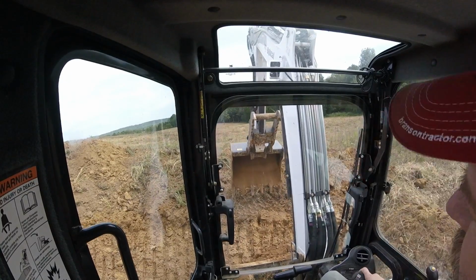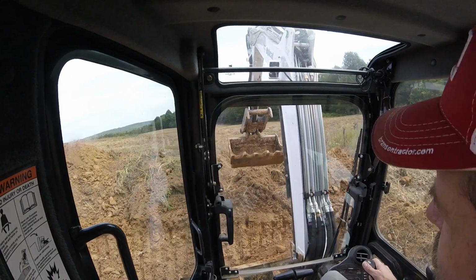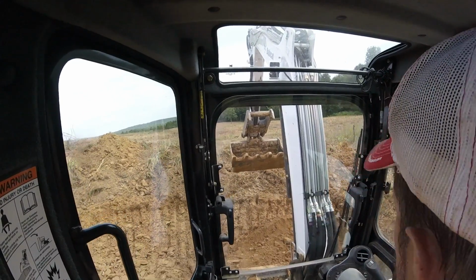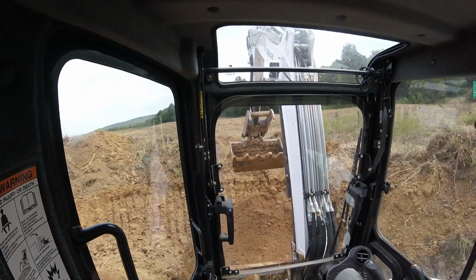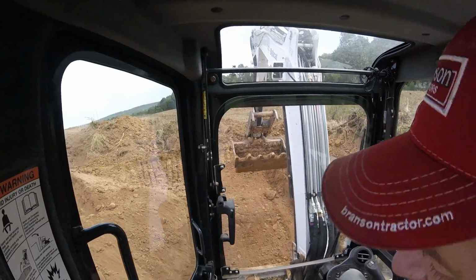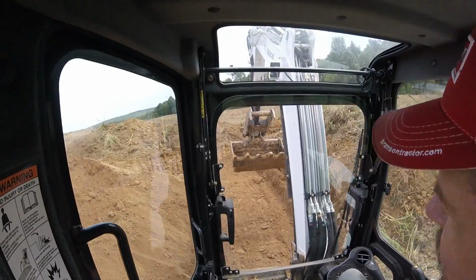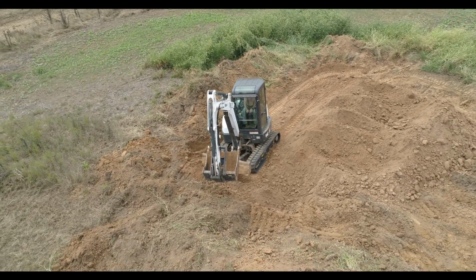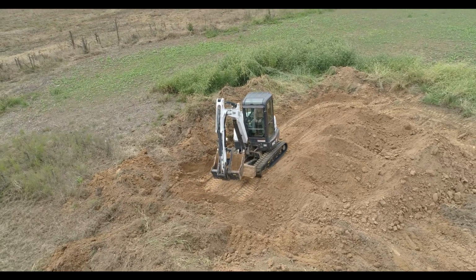Now I'll just kind of run back and forth, you know, and drag the blade and get the base of this compacted the best that I can, and then start building the dam same way. Man, it's crowded in here.